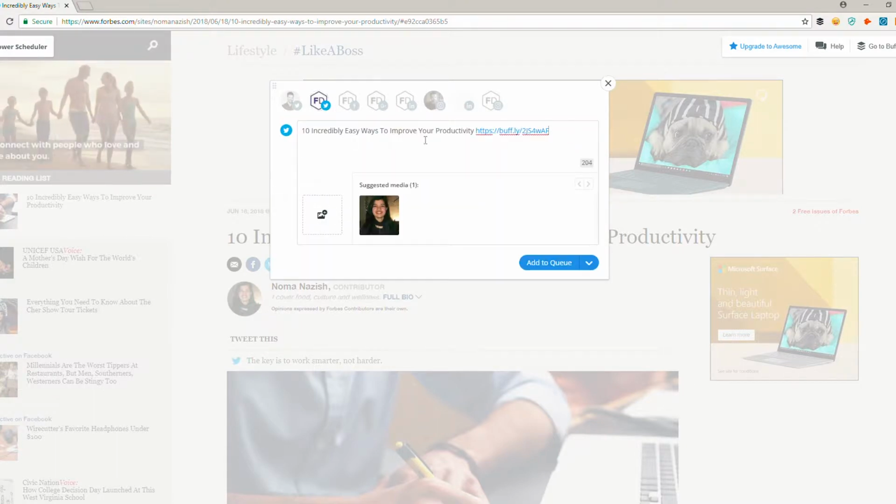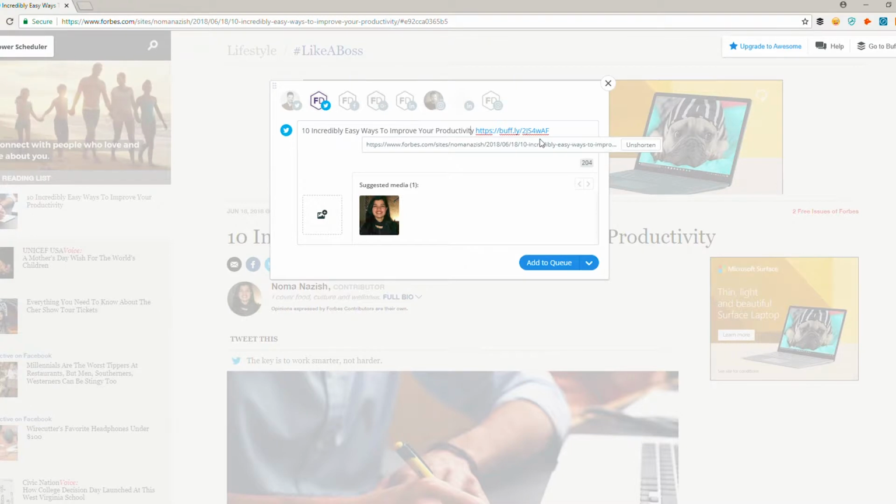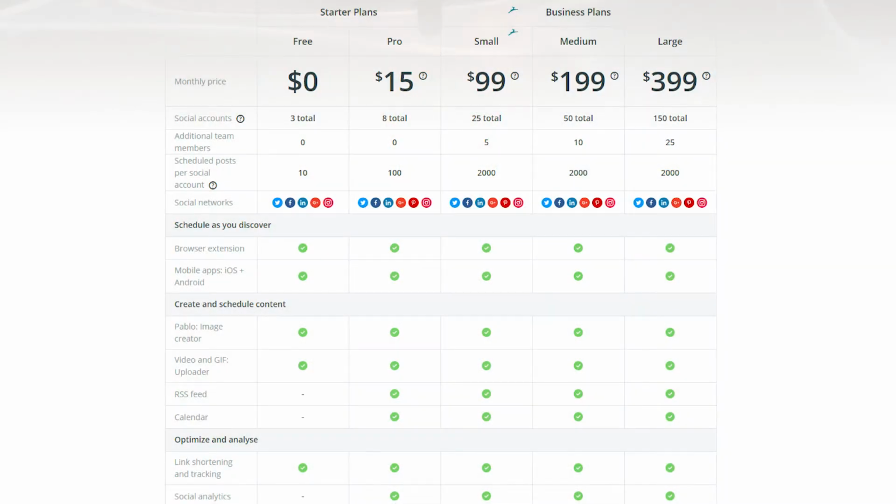And then from here, a box will pop up on the screen with options to customize the message, and depending on what your profile plan is, so you can have a free account, a pro account, loads of different business accounts all the way up to enterprise, and they give you access to different features. So if you're on a free plan, I think you have up to 3 social profiles. A pro, you have up to 8 social profiles.